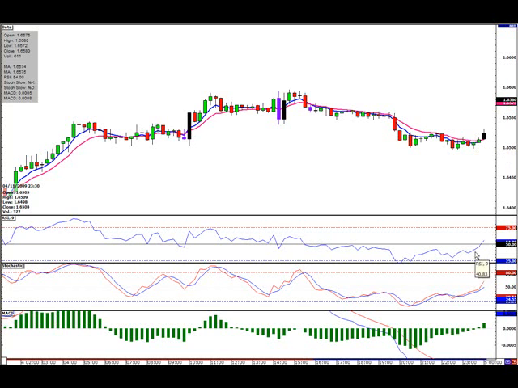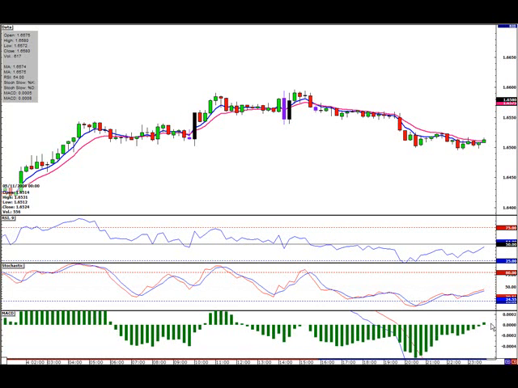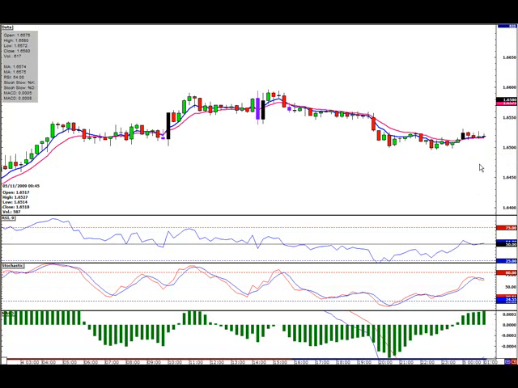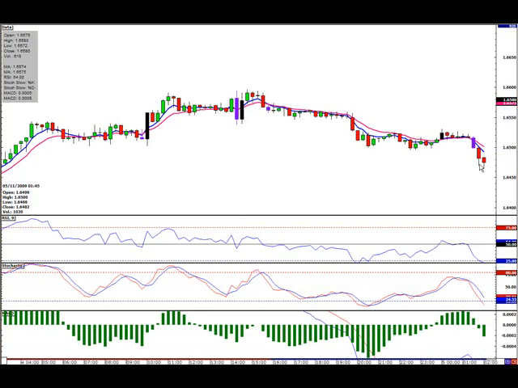However, let's look at the indicators. RSI is above 50, stochastics are trending up, but you can see that MACD was already positive from the candle before. So this cancels out the signal and you wouldn't enter here. So no trade, no entry. We just continue to watch it and move along.